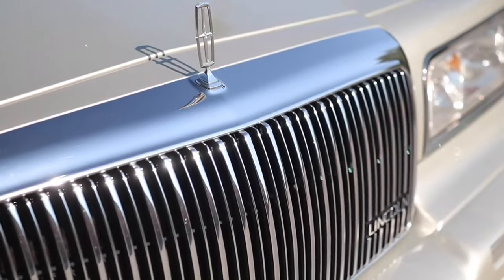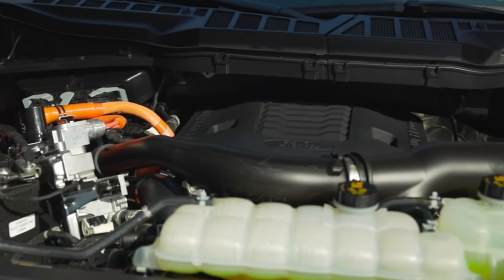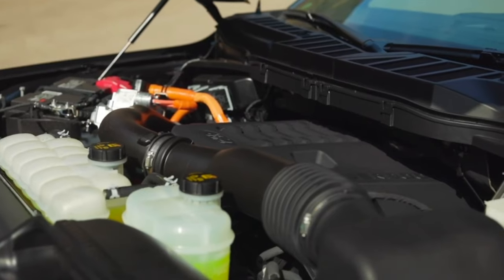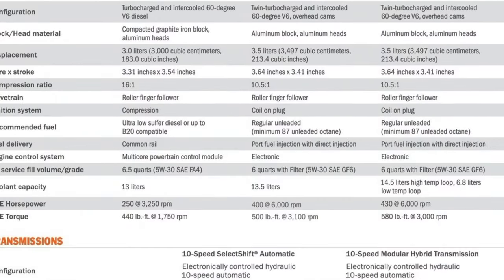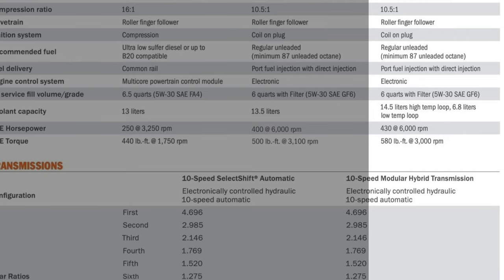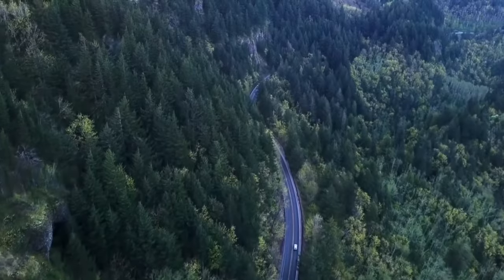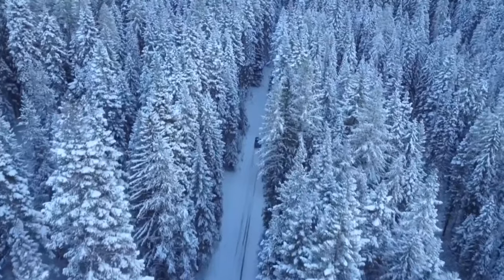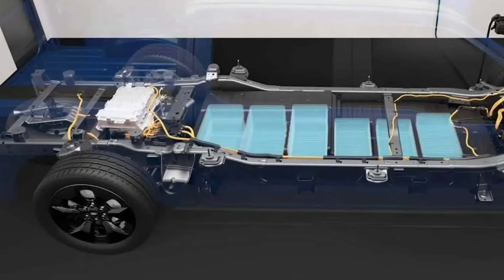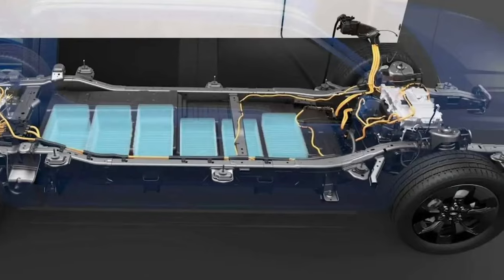Expect an output between 300 and 400 horsepower. A turbocharged 2.7-liter V6 engine can deliver around 350 horsepower, while a 3.5-liter twin-turbo system bursts up to 450 ponies. Additionally, new vehicles may come with a hybrid version of this setup, which, while offering slightly reduced power at 430 horsepower, provides enhanced torque ranging from 510 to 580 pound-feet. A plug-in hybrid configuration, similar to the one available for the Aviator SUV, is also possible.